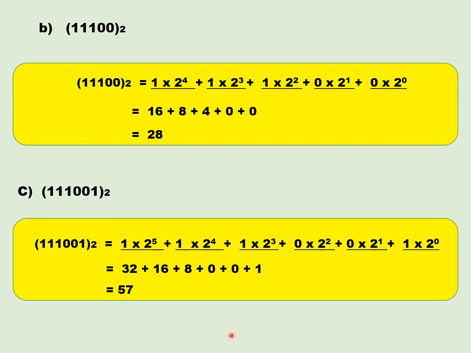That means we can convert any decimal number into a binary number and a binary number into a decimal number to the same effect. There will be no change if you are following the exact steps of converting these numbers into decimal and decimal into binary. So I hope you have now understood what I have said in this video.